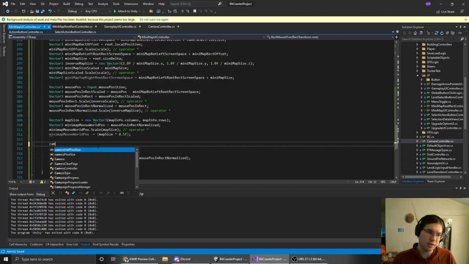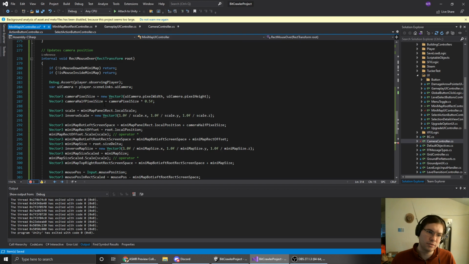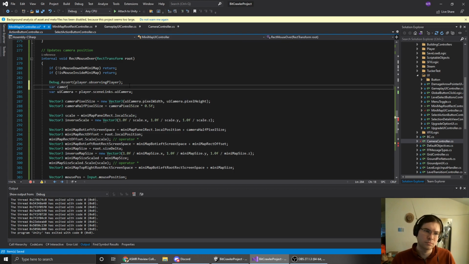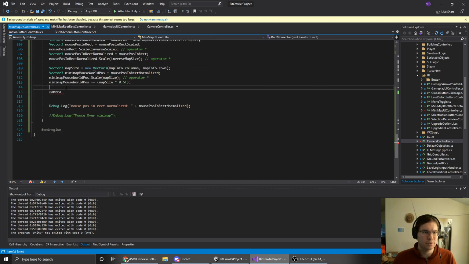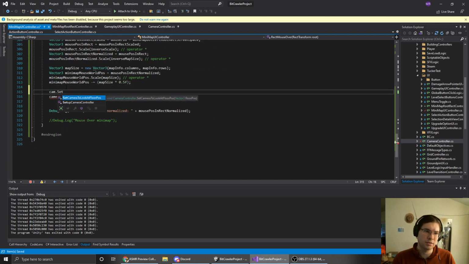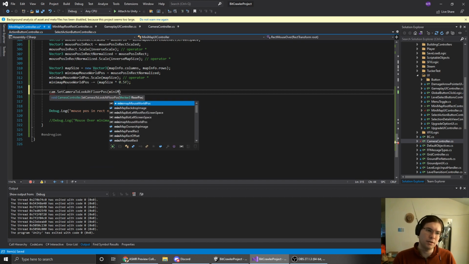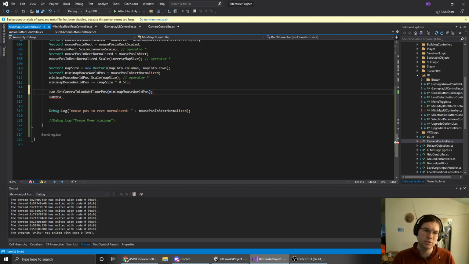So we should be able to say camera... what's it called? Camera controller? Oh, dang it. We knew that. Cam is equal to player dot scene links dot camera controller, and so we say cam dot set look at floor minimap world minimap mouse world position.